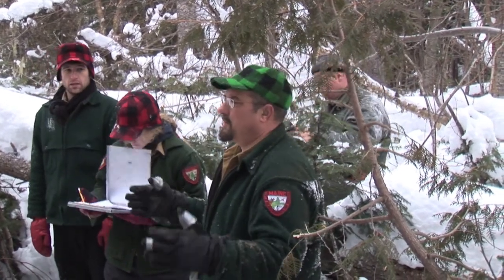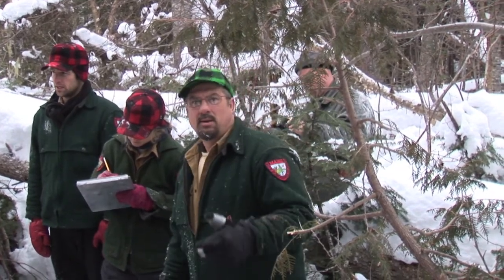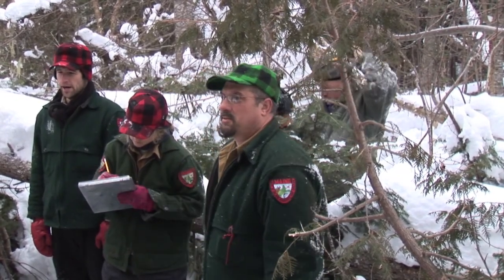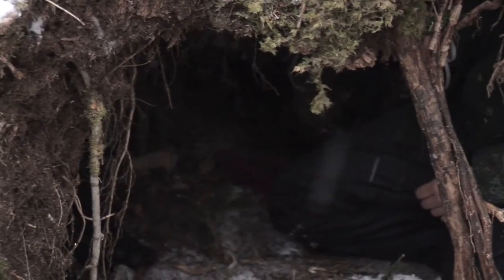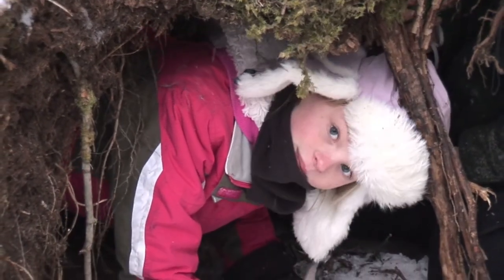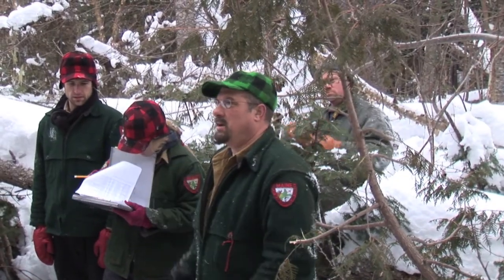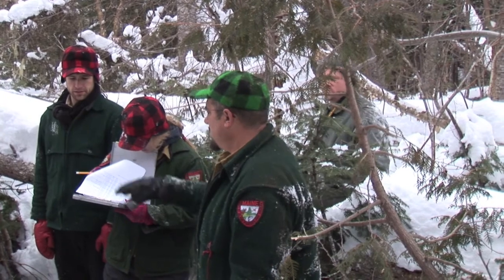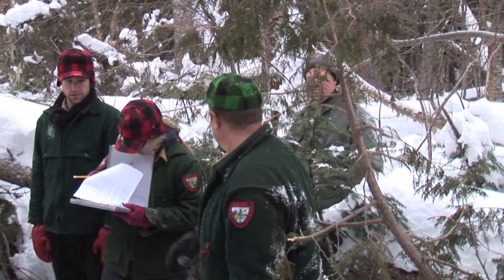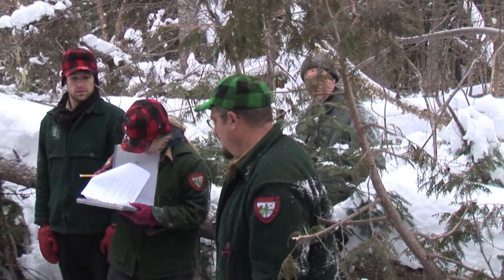There's a lot of trees up here big enough, hollow enough, that they go inside the hollow tree. Big hollow cedars are very common for small bears. The smallest bears that den alone are 2-year-olds and weigh about 55 to 65 pounds, and they can fit through a hole about that big. So they go into the base of a cedar a lot. One thing she did is collect a bunch of boughs to make a nest out of, and you'll see that when you see the den.